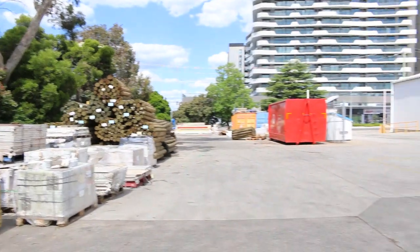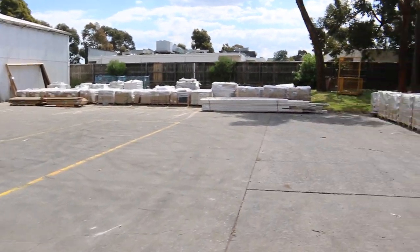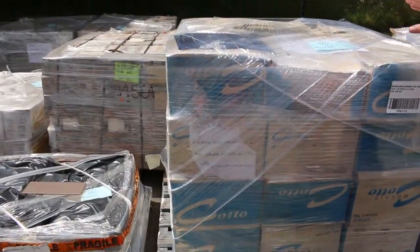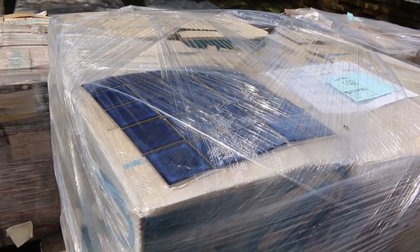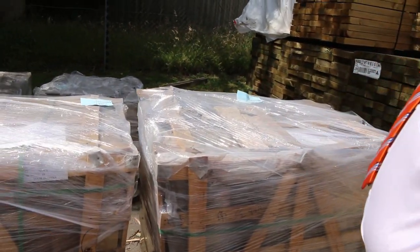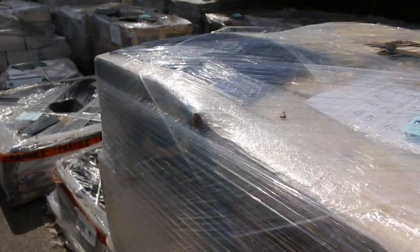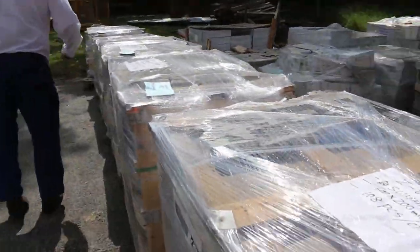Right across the other side there's plenty of pallets of assorted pavers and tiles — big heaps of that sort of stock here this week. Lot 102 is an interesting one: a pack of swimming pool mosaics, nice blue colour. We've also got some pallets of summit cladding — some nice stone cladding. Some of this stuff is worth well over $100 a square metre; you'll probably pick it up for maybe a fifth of that, somewhere around about $20 a metre. Lots of pallets of tiles and quite a few pallets of the cladding — some really nice looking stock.